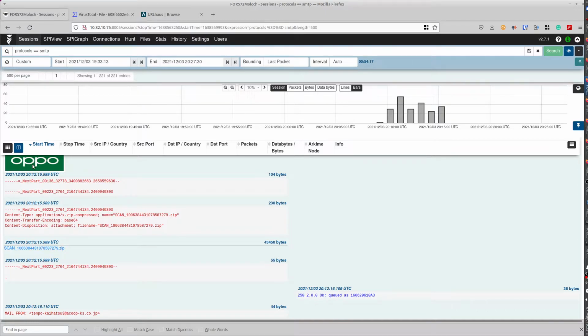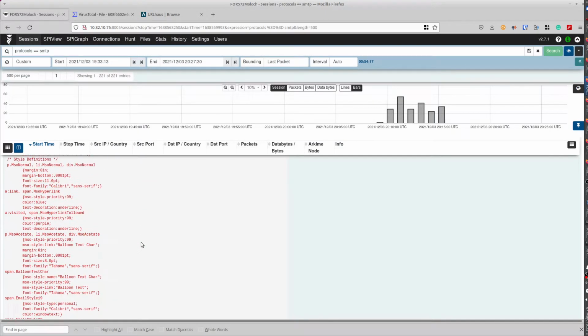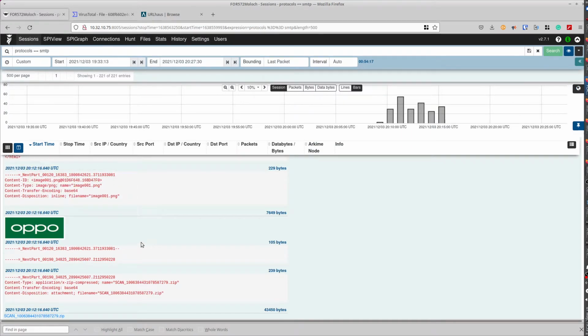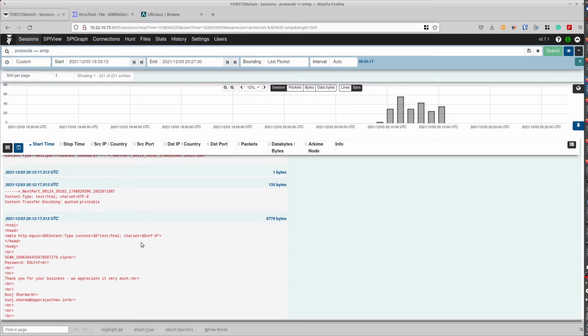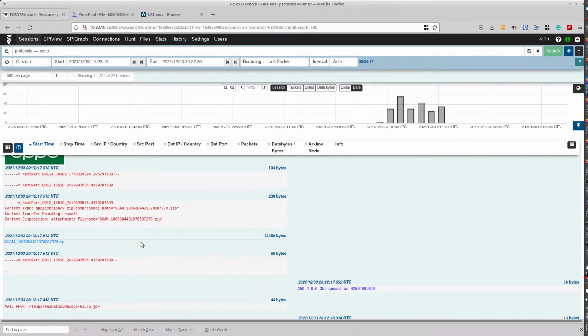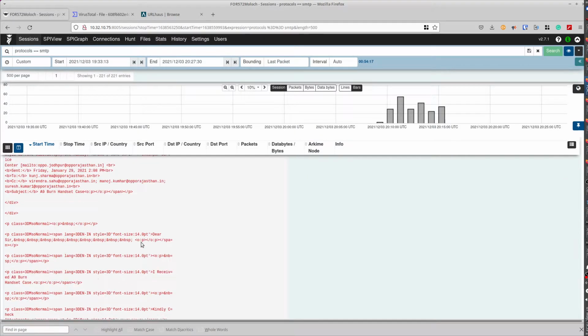And that's one of the pictures. Just go further down to another picture. One more. I'm just looking for my zip file.